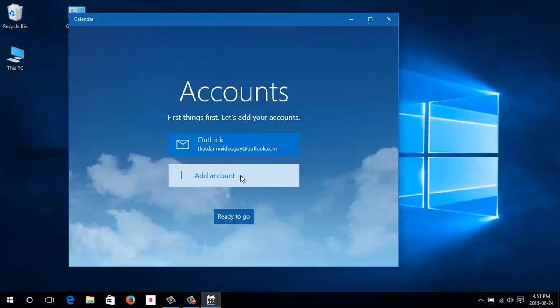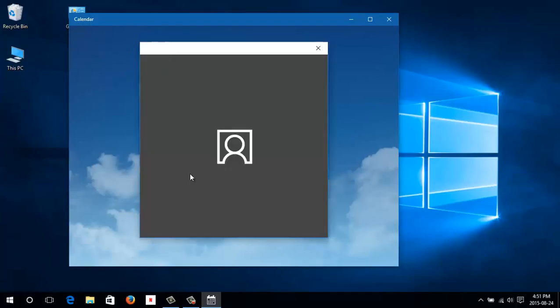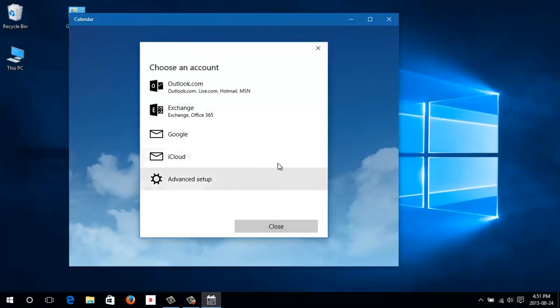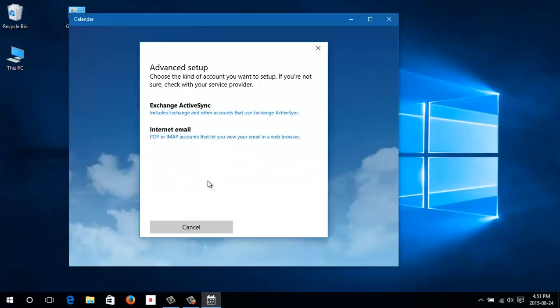And then again, you have your Outlook calendar, which will sync with anything you put in here or in any other device where you're using the calendar app for Windows. So now we can bring in, again, another Outlook account, Exchange, Google, iCloud, or Advanced Setup. Then you can bring in different kinds of things for POP or IMAP.